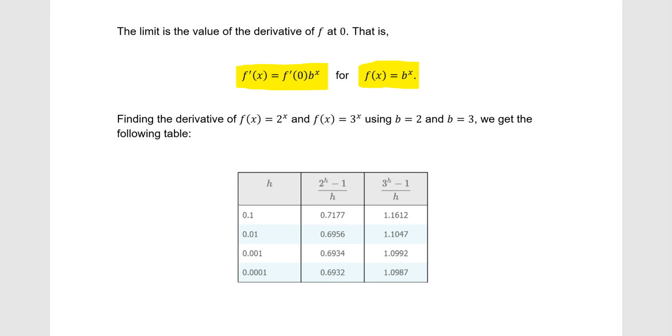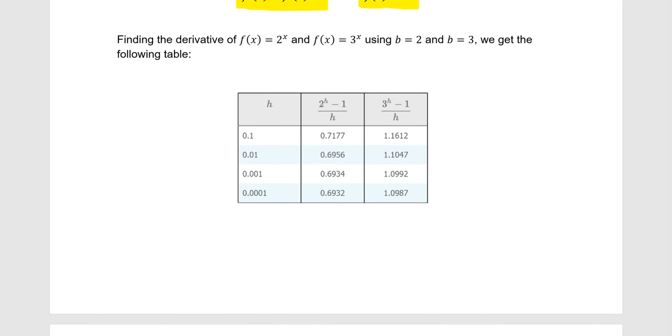So the question is, how the heck are we supposed to know f prime of 0? Because we need the derivative for it, but we don't really have the derivative yet because that's part of the derivative itself. So we'll get into a different way to do these a little bit later. For now we're going to go with this definition, and we are going to find this f prime of 0 using a table.